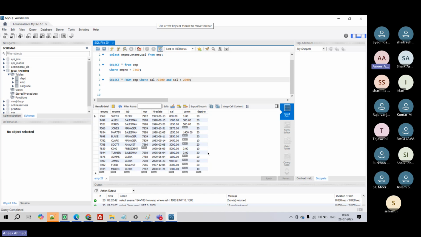What I'm doing here is adding the limits, greater than and less than. AND means I want both conditions to be true, so I will get only the records greater than 1000 and less than 2000. Both conditions should be true. When I run this query, you can see only those salaries.